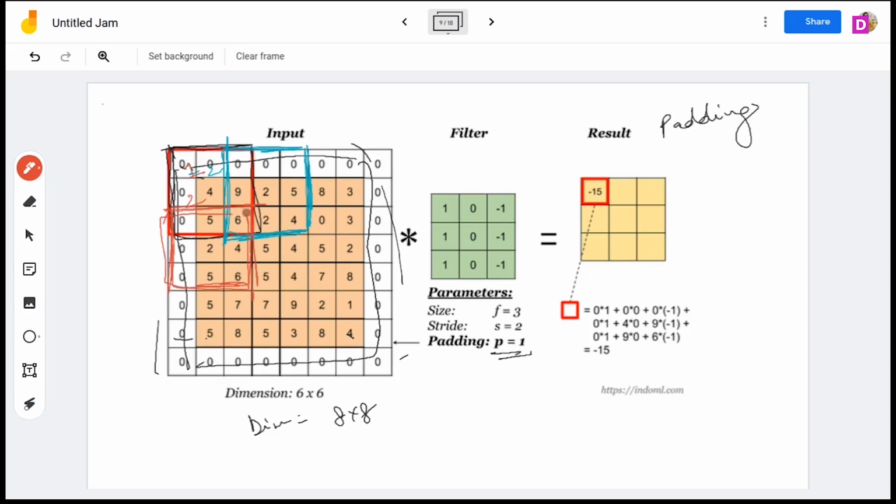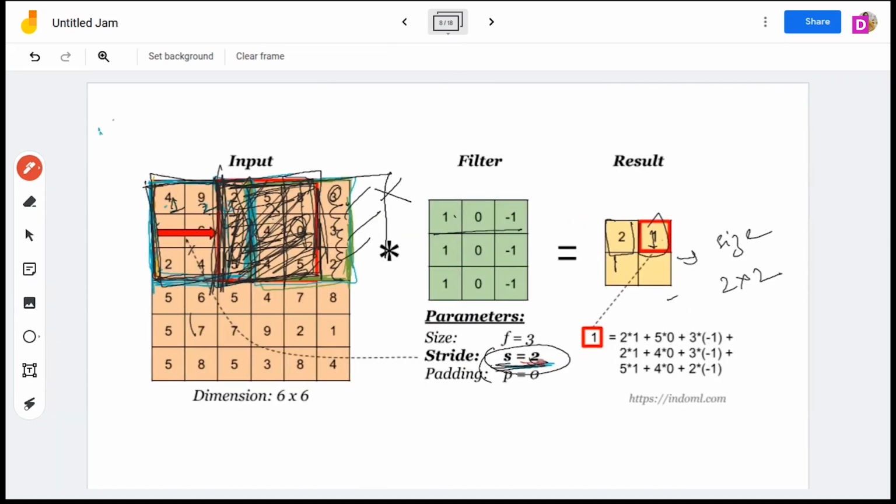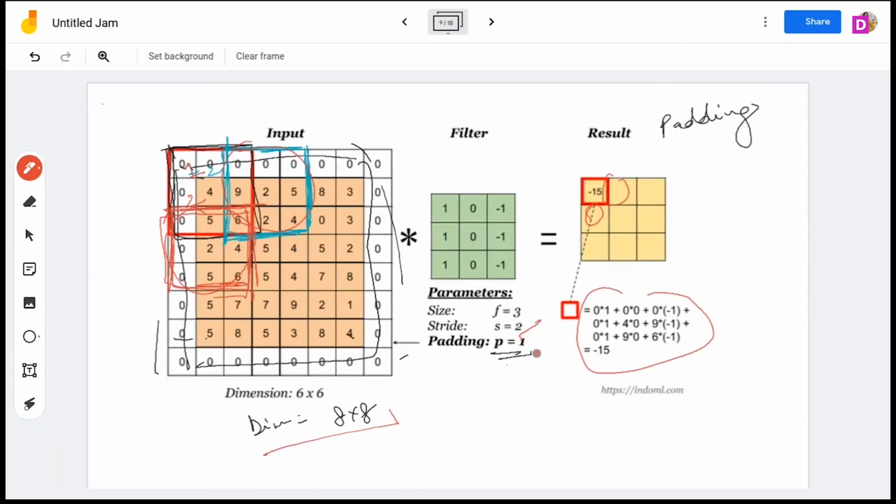So this is where we will place the filter, we will convolute, and we'll get the answer for this place here, we will get the answer here. For this one here, we'll be getting the answer here, right? So this is what basically we are convoluting and everything, and you're getting it. Now the actual dimension is 8 cross 8. So what we were having is, see, when the stride was 2 and padding was 0, we were getting a size of 2 cross 2. Now the stride is still 2, but the padding is 1. So in that case, we are getting an output of 3 cross 3. So how is this happening now? So we know what are the factors that are required to change the values.